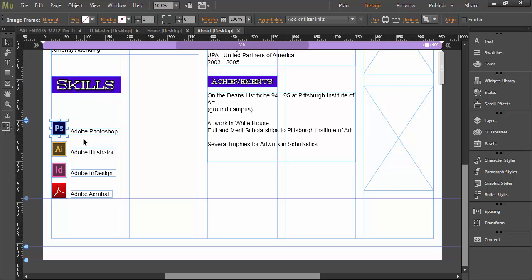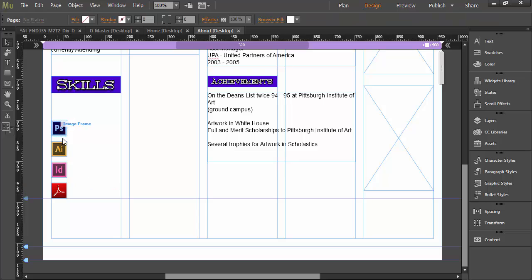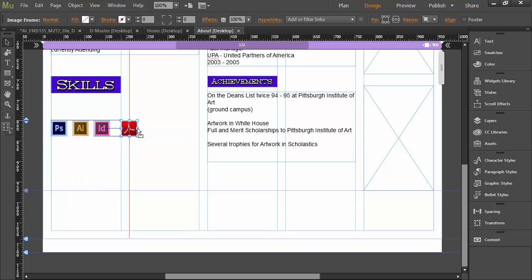Now, when it comes to skills, a lot of times if you're going into the design field, everybody knows what PS, AI, and ID are, so you really don't need to have the names. So what I would suggest doing is just delete the names, and then I'd probably have it go across horizontally. Okay. What about soft skills? Or how about time management skills? Do you have any Microsoft Office skills? So you might want to include those types of icons as well.